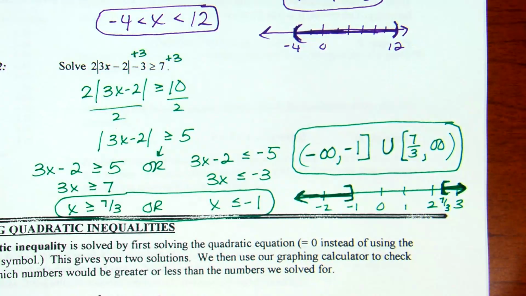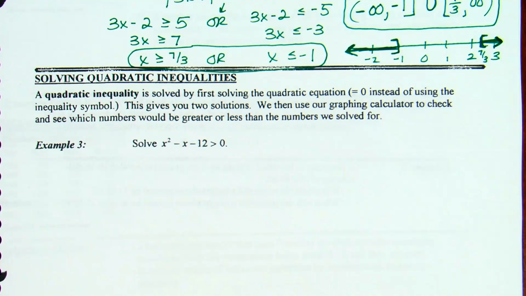Okay. The rest of this goes into where we will talk at least somewhat about graphing. I'm not going to actually write anything down for this one, but we're going to graph it, and look and see, in this case, what is this question asking me? Where is this equation greater than or equal to 0? On a graph, where would an equation be greater than or equal to 0?